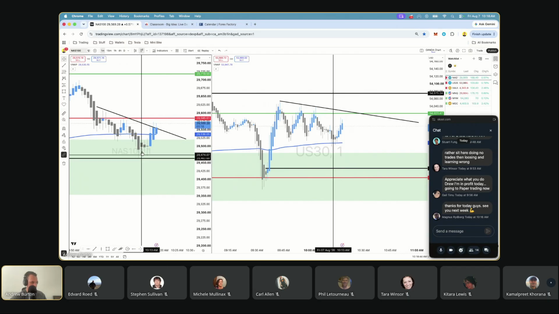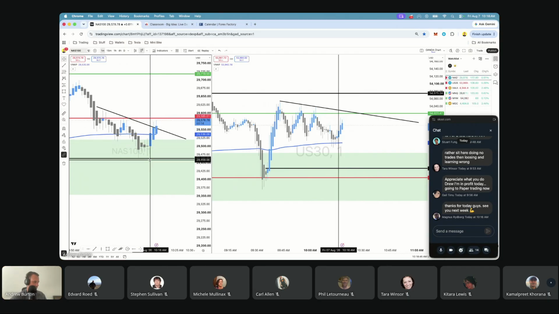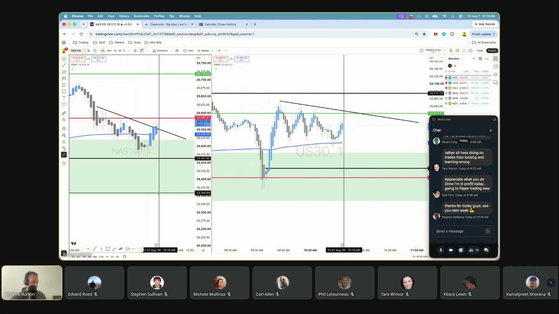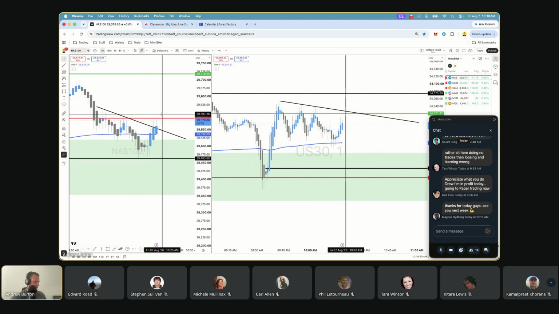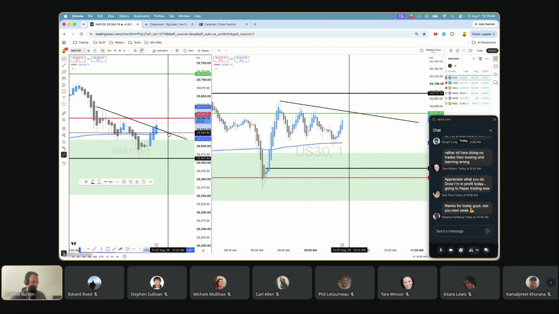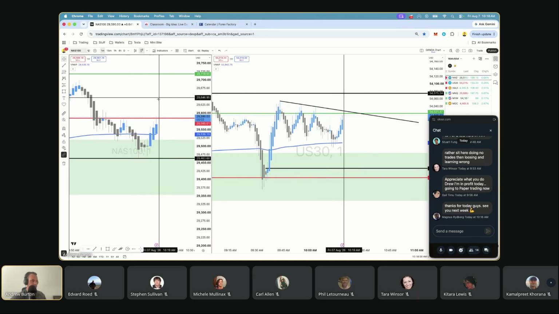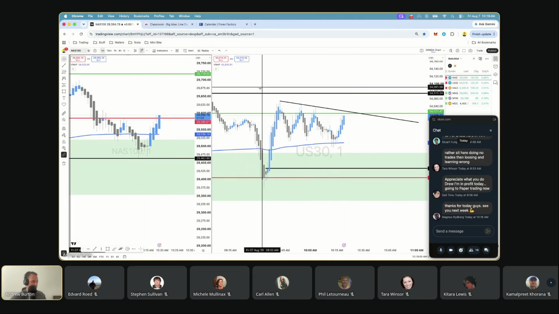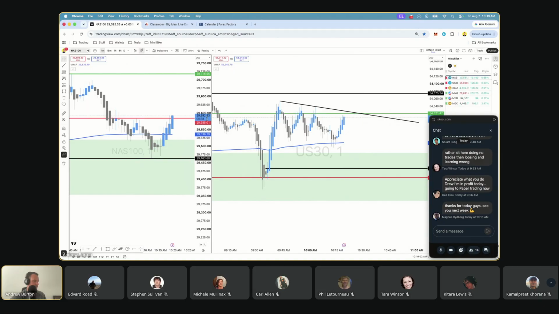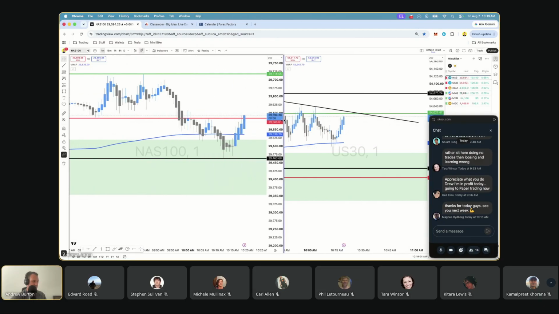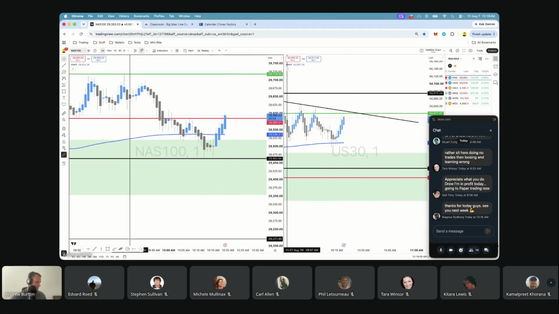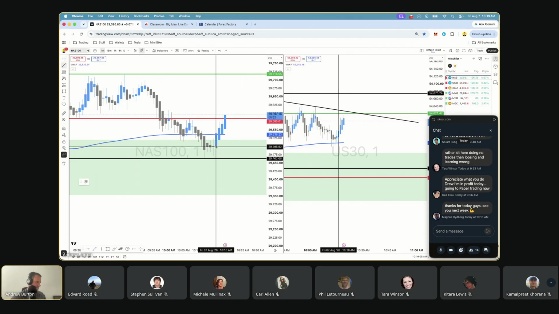Like we got that little short, but we were waiting to see it take this out. It never did that. And if we get a body open above the red line, then boom, we're going to get in a long position because that would actually be a nice trade. Nothing is an A plus setup. It's after 10 a.m., guys. The volume's slowing down, but it's a good trade. Like the confirmation's good on it.